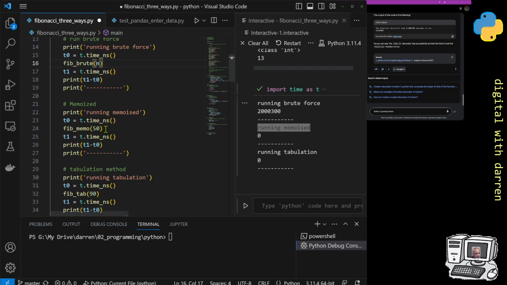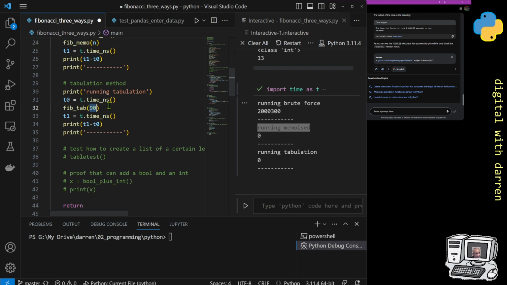So n, and n. There we go. Every single point I'm making this more homogeneous and leaving fewer things for the coder to change, so that we're running this on an equal basis.